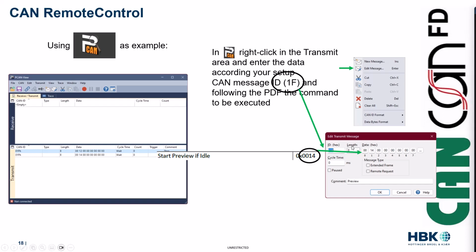The command length is 8 bytes and enter it here. The first two, I remember, is 0014. Once you have done that, you are done. You are now able to start preview over this CAN connection.